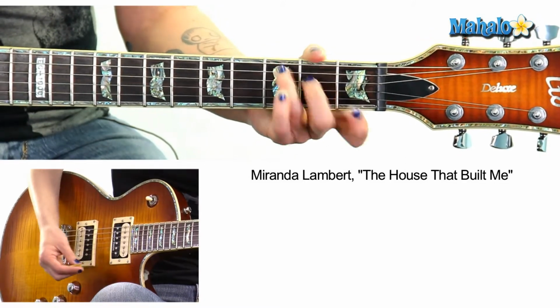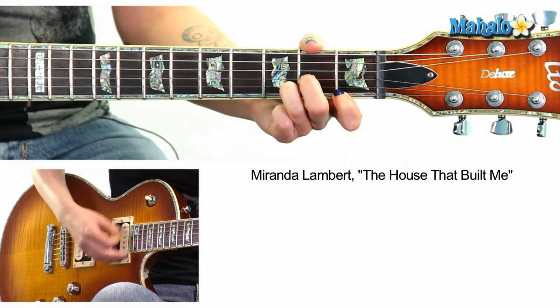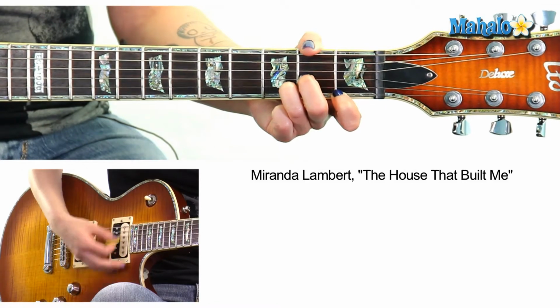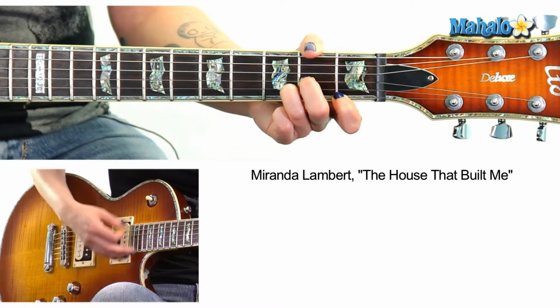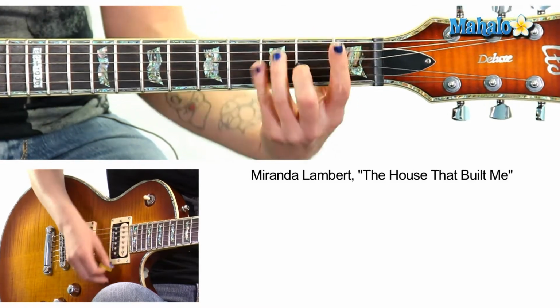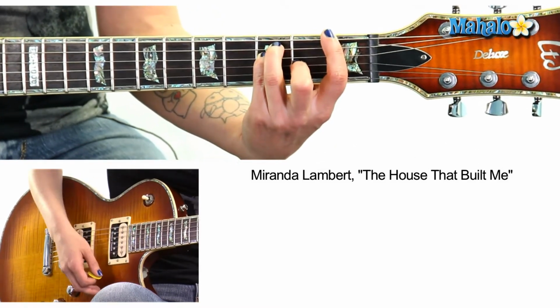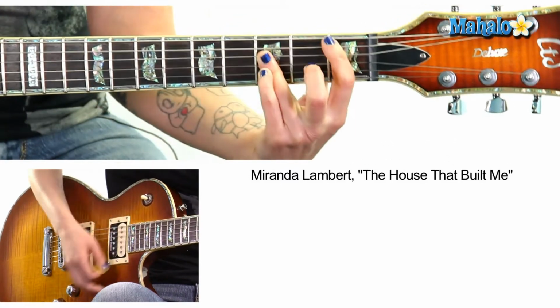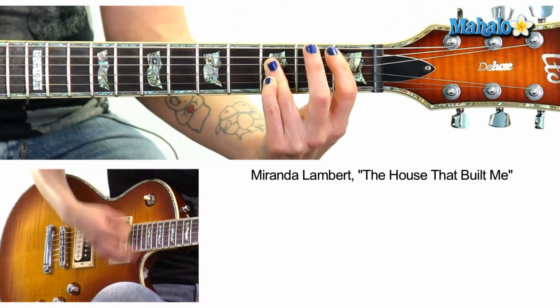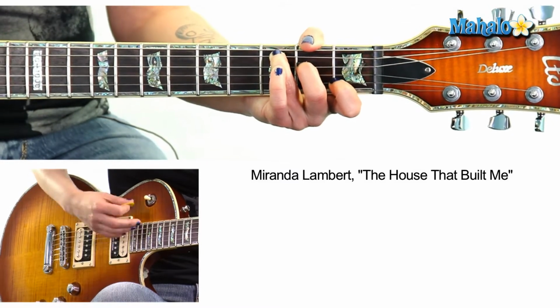Now if you want to strum that, strokes, eighth notes, three, four, two, three, four, one, two, three, four. So lots of different options for you.